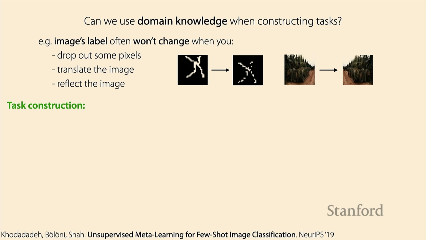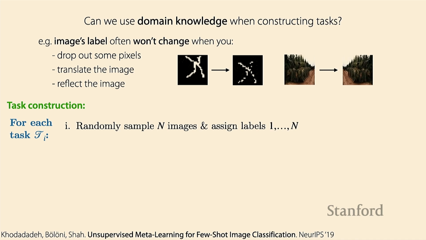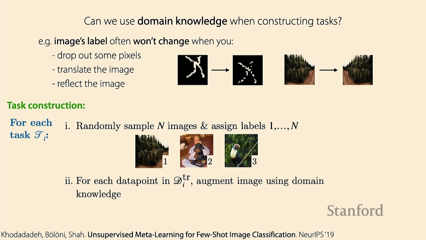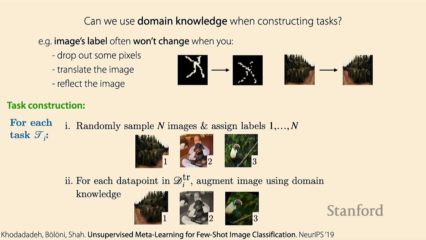So we can construct tasks in the same exact way as what we saw in contrastive learning, where we first randomly sample some images, assign a label to those images, and then for each of those images, we also augment those images in some way, and then assign the same label to those. And then the first image set becomes our support set, and the second becomes our query set. And you could also augment in a different way for your support set as well, if you didn't want to use the original images.